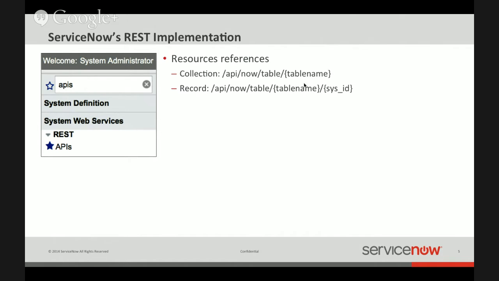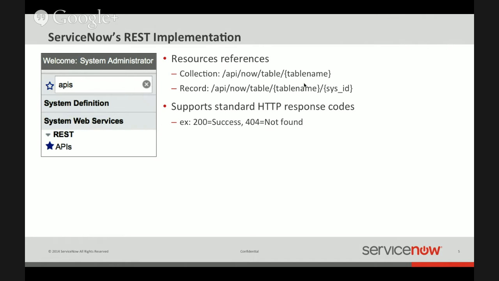So that gives you a collection, and a link to those resources. And real quickly, again, if you want to get a hold of a collection or a table, I know they're called collections in dictionaries, so if you hear me use those terms, they're interchangeable. You go to API, now, table, and then the table name, like I showed in that previous example, where it's incident, change request, sysuser, etc. And then to get access to a specific record, you just slap on the sys-ID. Very easy. That 32-character hex string that we've talked about in the past identifies that specific record, and that will get you the information or update the information for that specific record. I'm going to go through an example that shows this. Don't worry, I'm not going to bore you with PowerPoint slides forever.